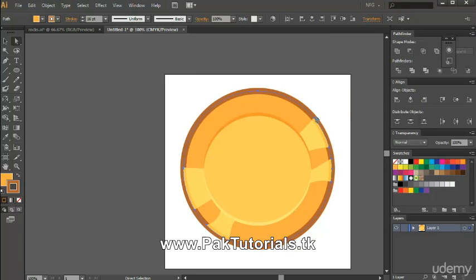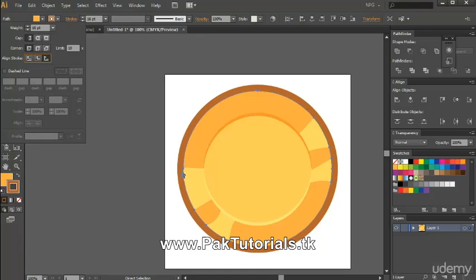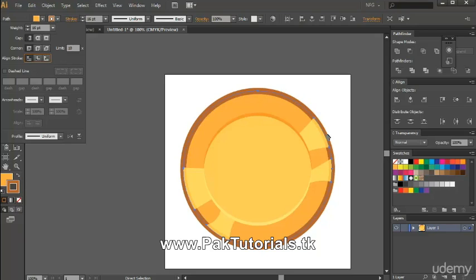And if this ever happens to you, you can actually just go to the stroke and then choose the align stroke to outside, so that you can have this profile for the edge. So there's actually 3 profiles for a shape stroke. So the first one is align stroke to center, which is the default one right here.